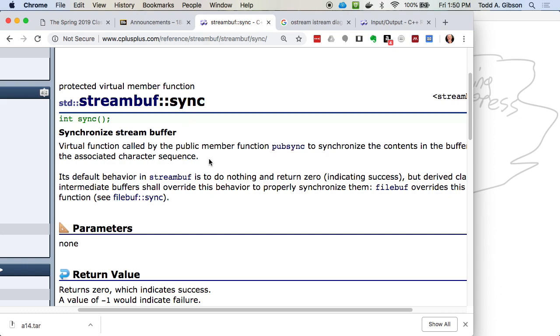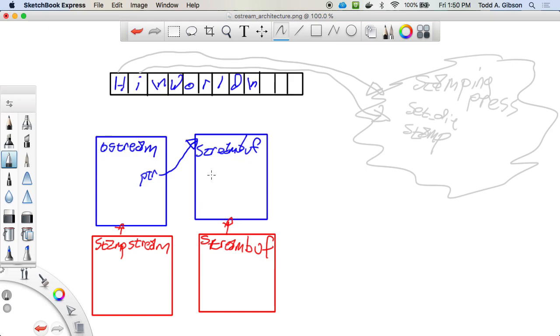Now, let me make it clear that virtual, it probably returns something. I don't know what it returns, but the function is called sync, right? It's a protected member function. They're encouraging you to derive your own class, as I've shown here. I called that stream buff. I should have called that stamp buff.